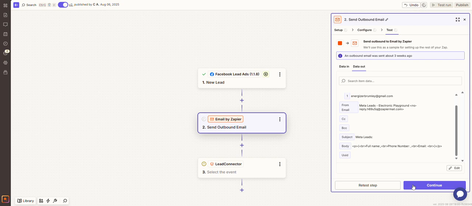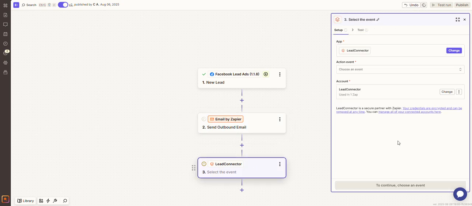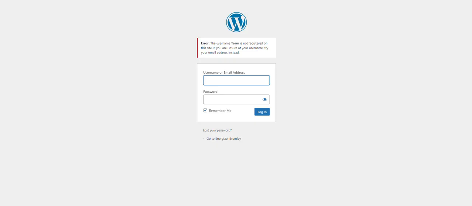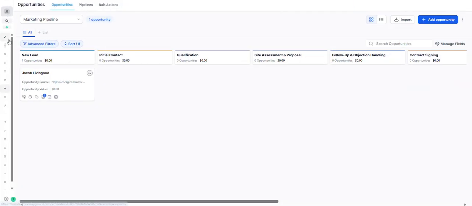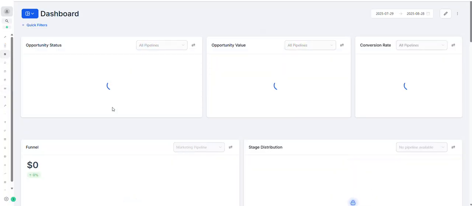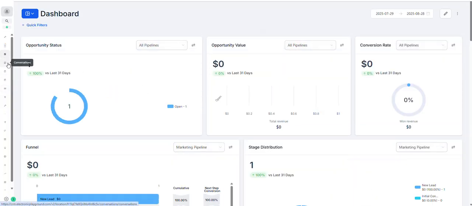The next step is we want to make sure that that lead also goes into their Go High Level CRM, which is, let's see if I can pull that up for us. Here, we go into the dashboard. It's typically what you see when you log in to a Go High Level account. This one's obviously very new with one lead. When you fill out a form on the website or through Facebook, you can actually come into opportunities here.